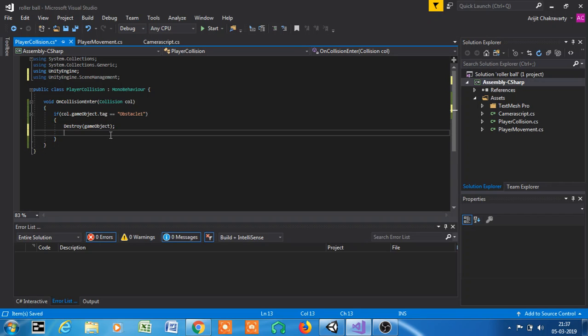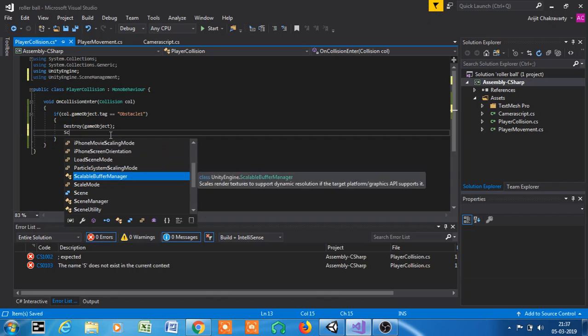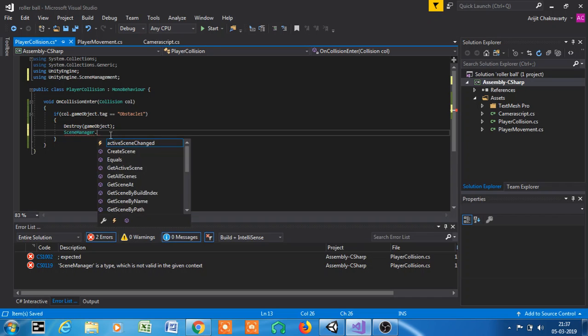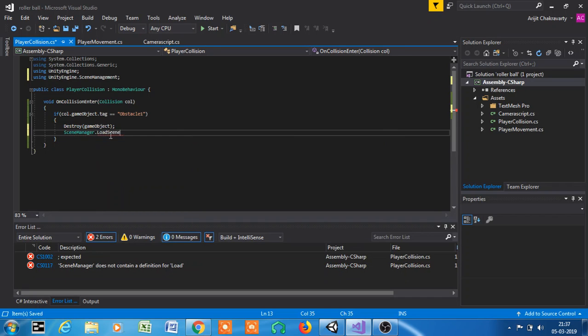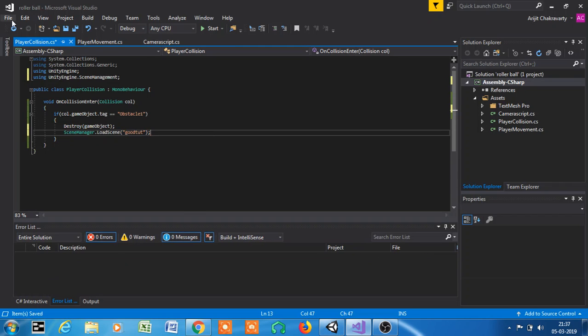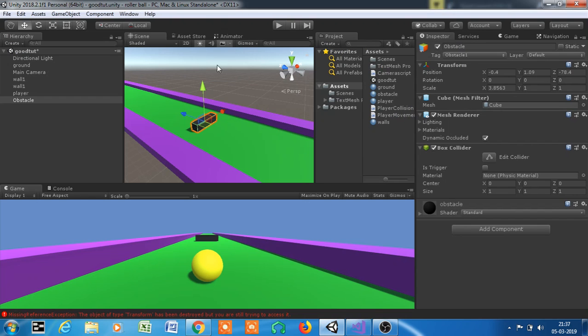So I'm gonna apply a scene manager. Scene manager, as the name suggests, it manages scenes, dot load scene. So I'm connecting the scene manager to this load scene. Load scene loads the scene, the one which we want to load, and right in there I'm gonna name the scene, that is good tut. Okay, so it's gonna load the scene with the name of good tut, which is practically our scene.